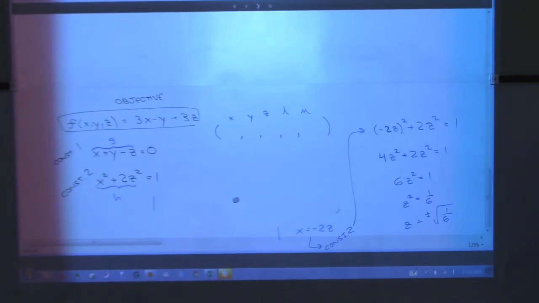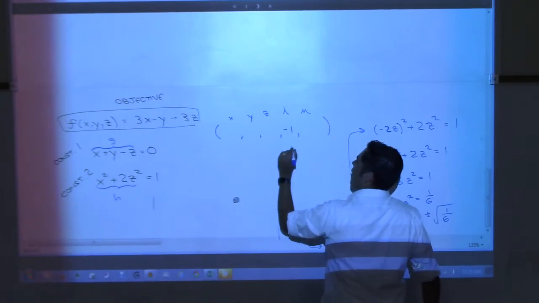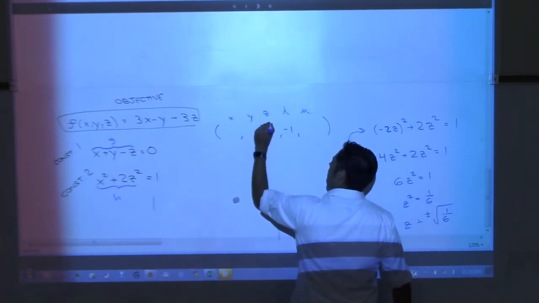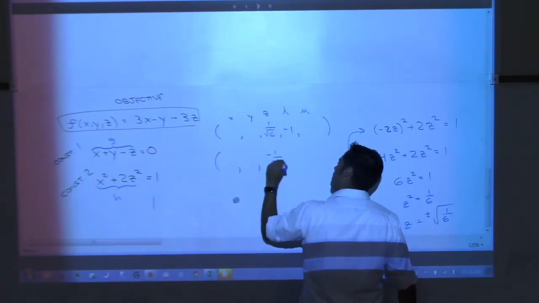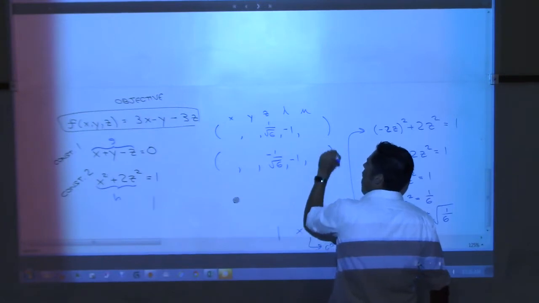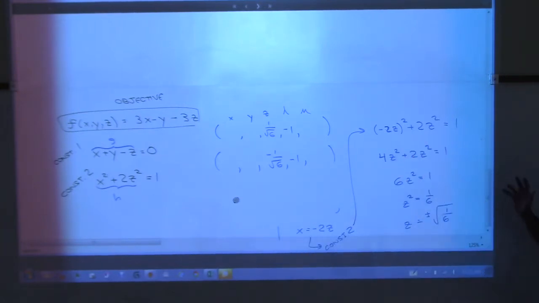So we've got this, it includes all 5 variables. Now we know that the z can be one of these, right? What about the lambda? It was -1, wasn't it? That was -1 all the time. But I could have, I'm going to write this as 1 over root 6. And then another answer I have is -1 over root 6. I still don't know what mu is. And actually, I don't really care to find mu. I don't have to find mu. The most important thing is x, y, z. But it doesn't hurt to go back and get them all. All right, so those are my two possibilities.